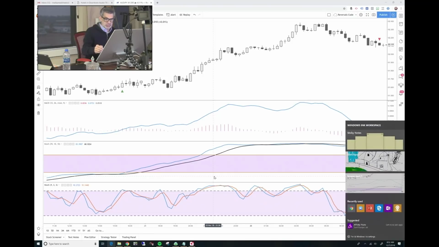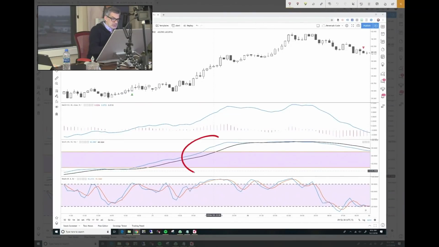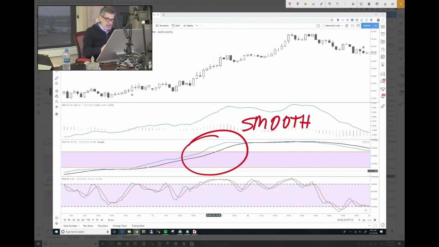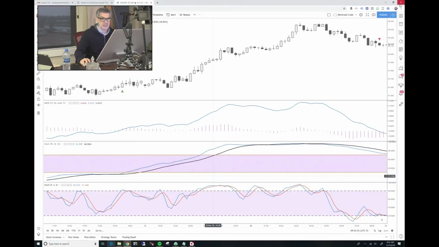Look at the difference between how smooth this one is up here. That's smooth like Rob Thomas and Santana. And then this one is choppy. It's like Dana Carvey chopping broccoli. Chopping, chop. It's super choppy. And so I don't want super choppy. I want super smooth. That's what I want.